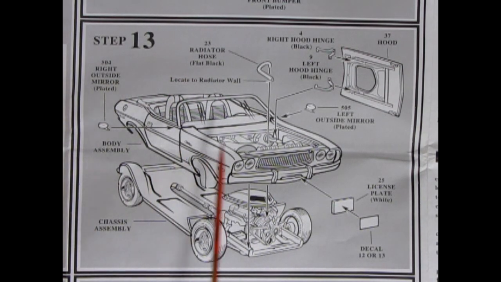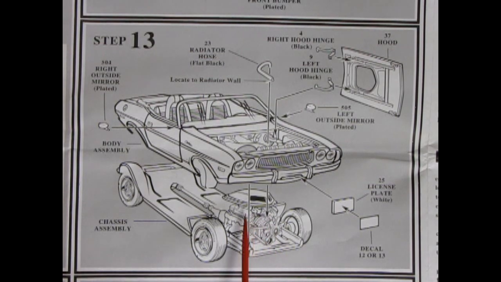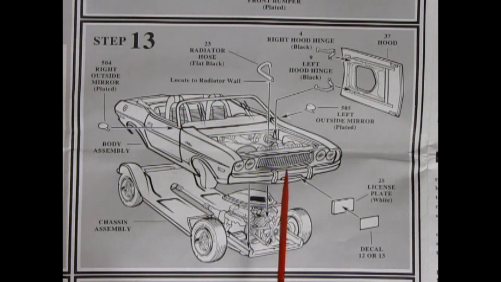Here in panel 13, we see the body completed. Being dropped onto our chassis. And once this is all together, we're going to put on our outside mirrors. And then our radiator hose will hook in on top of the engine here. Into, of course, our firewall, which is up above. Or not a firewall, our radiator. I keep getting that messed up.